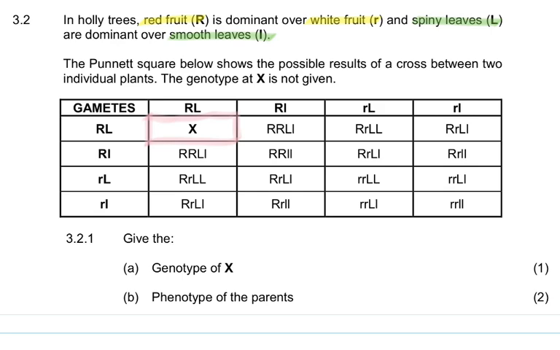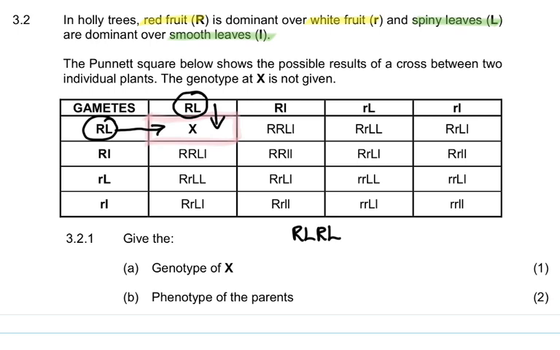Now remember, with the Punnett diagram, we're taking the gamete from here and the gamete from here, and where the two meet, that is where we're going to find the offspring. Now remember, there's different ways that you can write this, but there's ways to get marks and then there's ways to lose marks. What you don't want is to write it as an RL, even though you have just put them together, because this shows that you don't actually know what's going on here.